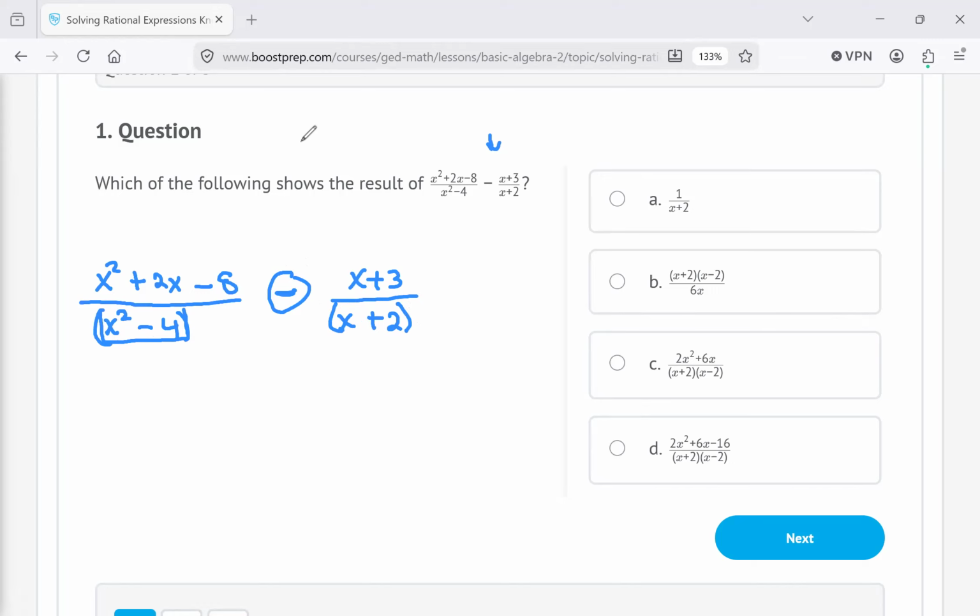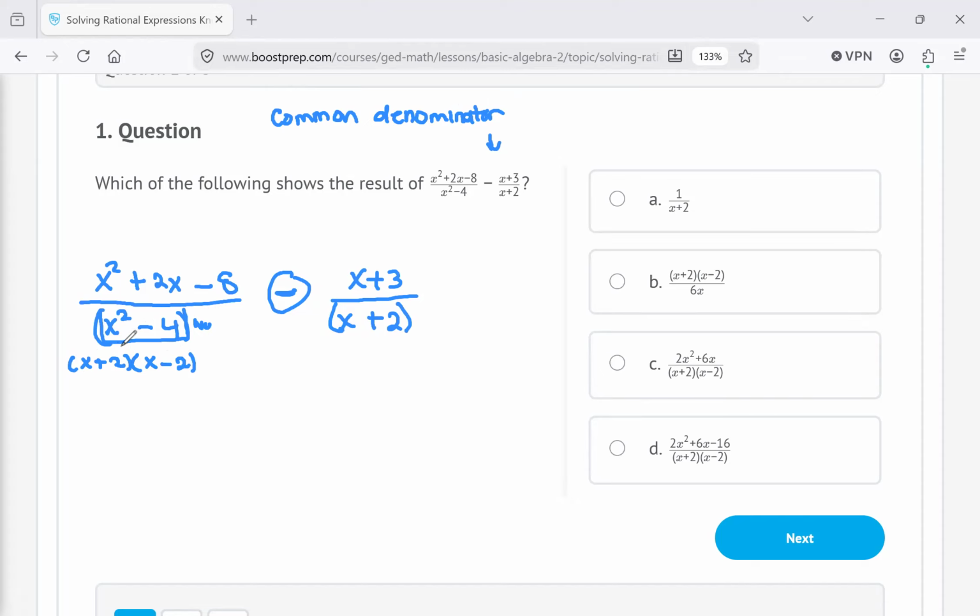So how do you find your common denominator? It's a little bit tricky at first. You need to make sure it's in the most prime form, or the most factored form. Look at the bottom: x squared minus 4. Ask yourself, is it in the most factored form? No, right? This is a difference of squares. It will be factored out as x plus 2 times x minus 2.